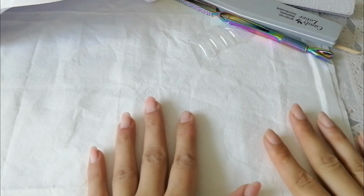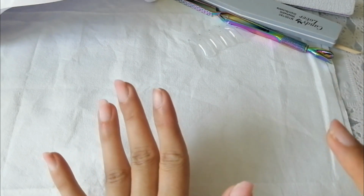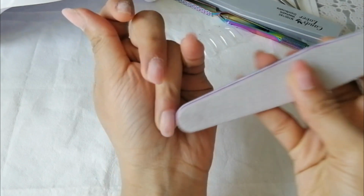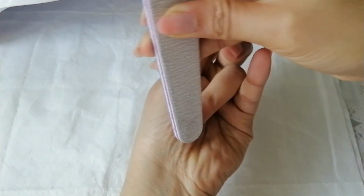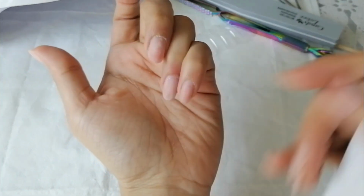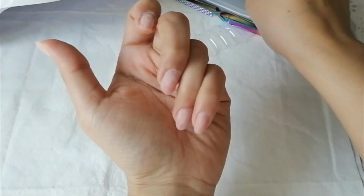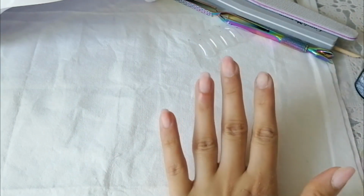So before you begin your nails, you have to slightly buff your natural nail. This is all poly gel. This is not my natural nail. I have not removed the entire product off.